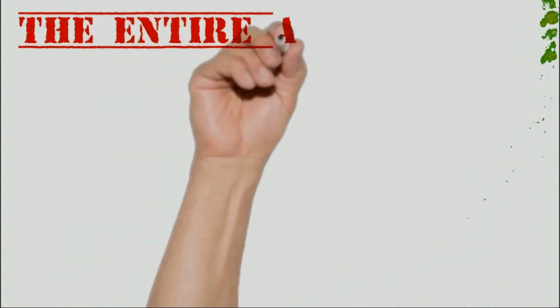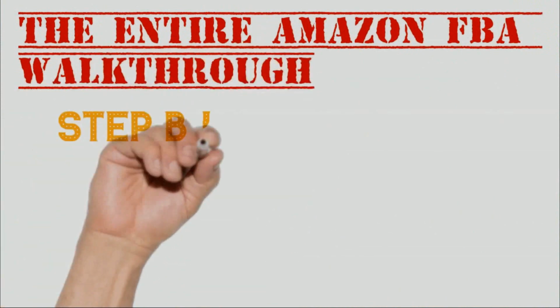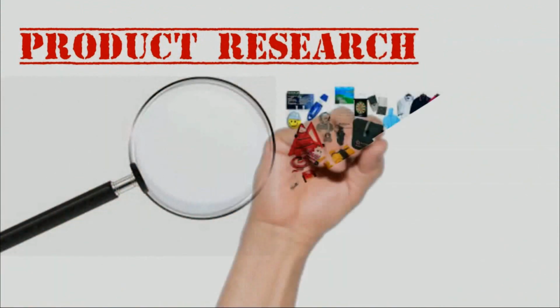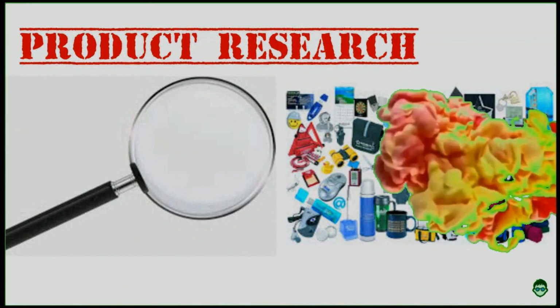We're going to go through the entire Amazon FBA lifecycle. Part 1. Where we start, right? The beginning of the whole process is product research. Doing product research, finding a product that has good revenue, between $7,000 and $30,000 a month revenue, generally is a good range. If it's slightly outside that, that's okay, right? But remember, refer back to the 5 steps of product research. Product research is part 1.